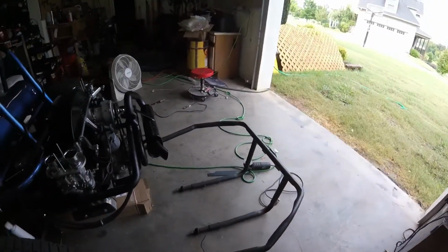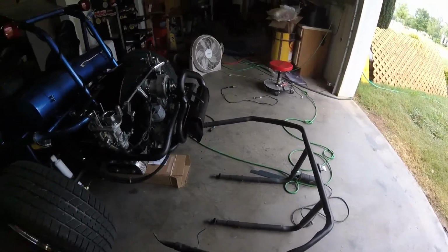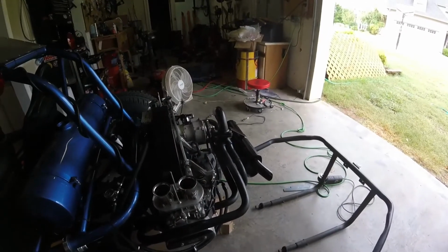I need to start working on the back bumper and get all this organized, get this figured out and get this put on. I need to figure out a windshield, and I need to wrap the exhaust with heat wrap. I need to get that done too. And I also need to figure out the carburetors, get those fixed. But that's all for today on this thing, I guess.